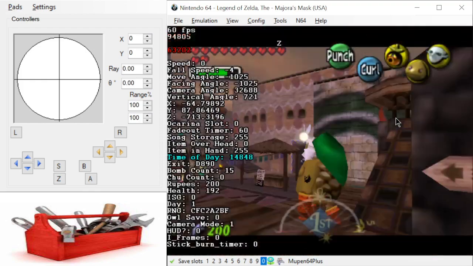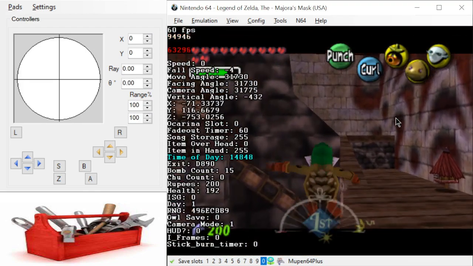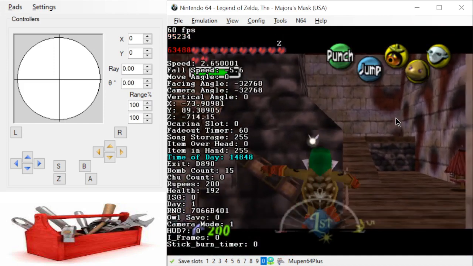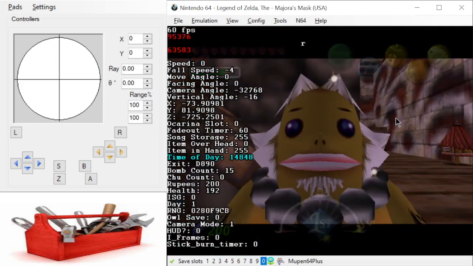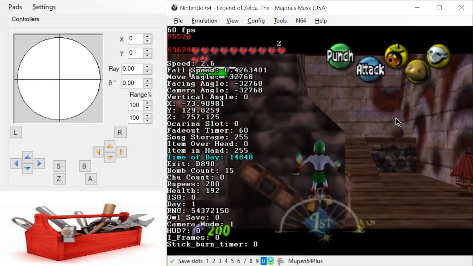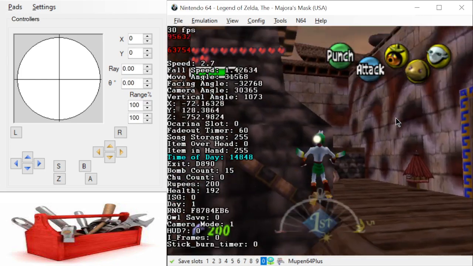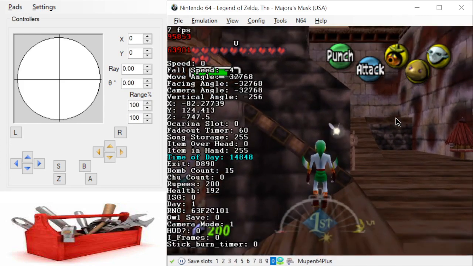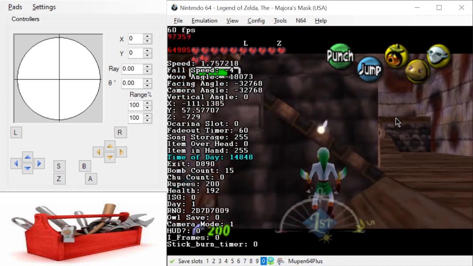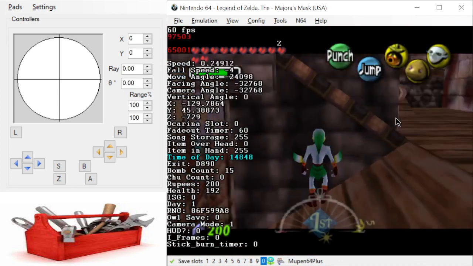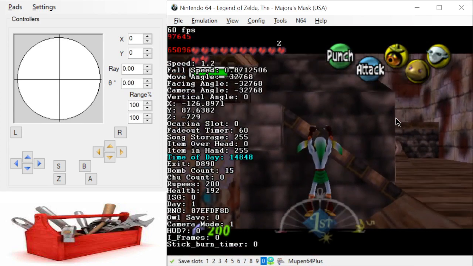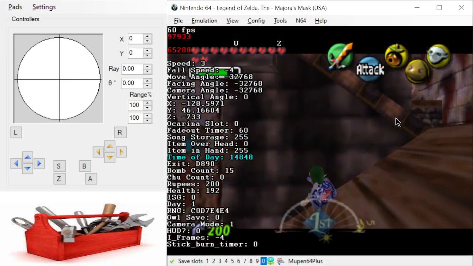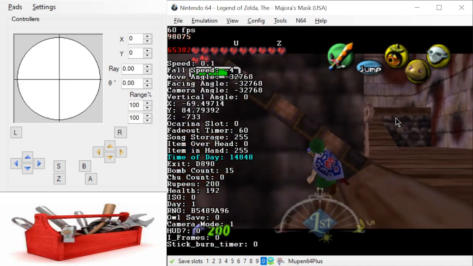Now Goron has... He's taller, so he can get up a bit higher. He has a jump step, but he is missing the other two. He doesn't have jump grab or ledge climb. And Zora has all three that Human Link has, because again, Zora is the closest to being human. See, because he's so much taller, he can get up pretty high.